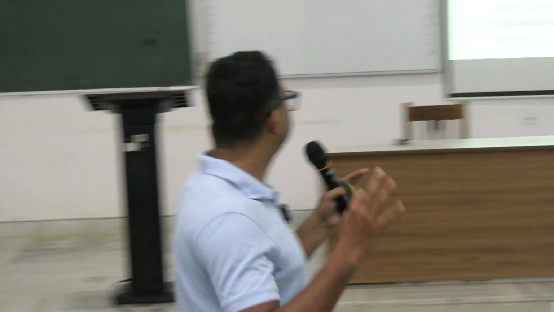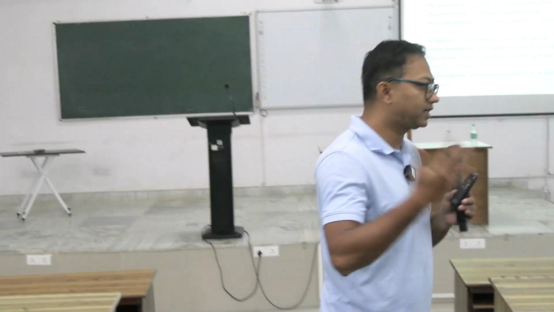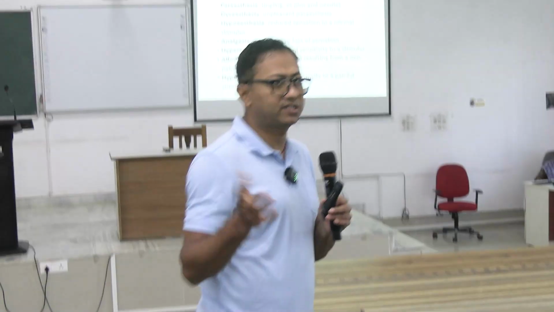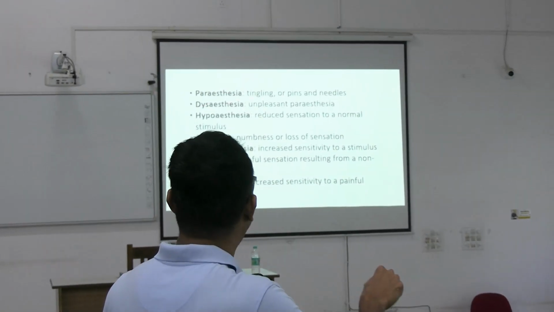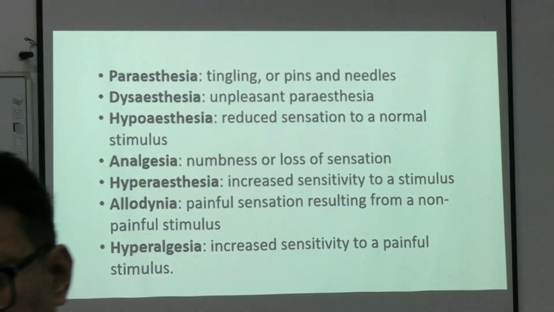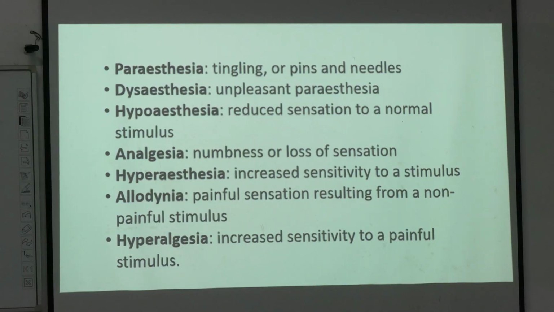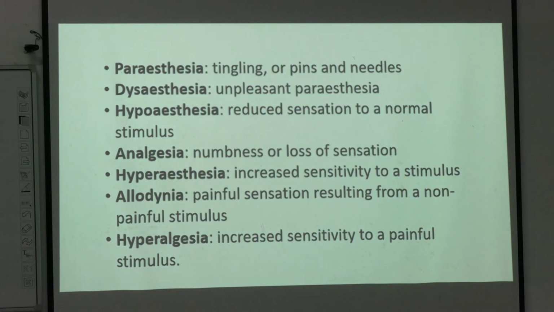Okay, now some abnormal sensation you need to remember, because the patient will complain that I am having this sensation. So what is paresthesia? Paresthesia means tingling or pins and needle sensation, okay. Tingling sensation, pin pricks, patient bolbe jala jala korche, mostly you will see in long standing diabetic patient, okay. You will get these terms in context to neuropathy, okay.